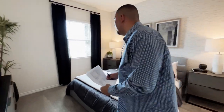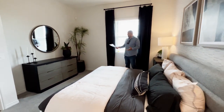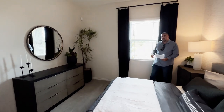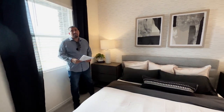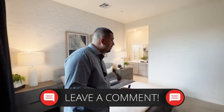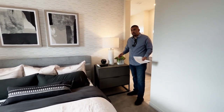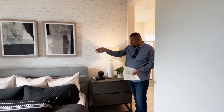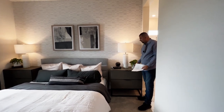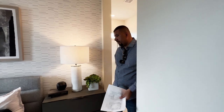Last but not least is the primary bedroom. I would say it's a standard, mid-size — not too big, not too small. The first thing I notice is that the pathway is a bit blocked. With the king-size bed and what looks like an oversized nightstand, it could obstruct the path. Especially being a 55-plus community, I think that's something to be cautious about — I'd probably just remove the nightstand entirely.